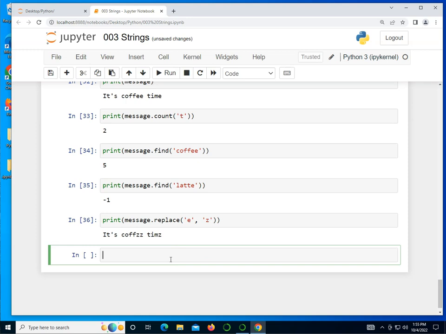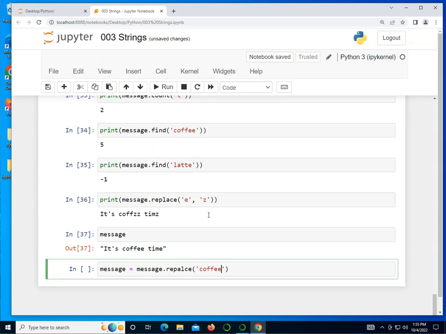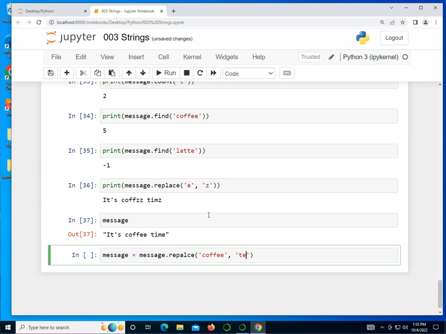Now remember that this is just doing this for our print session. If I look at the message, it hasn't been modified. What if I want to modify the message? For instance, I want to replace the word coffee with tea. I can use an assignment operator: message is equal to message.replace the word coffee with the word tea.